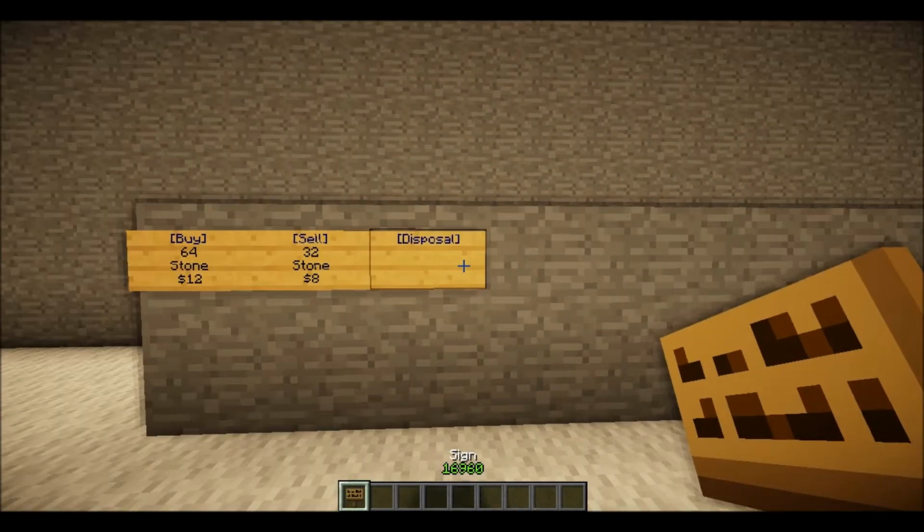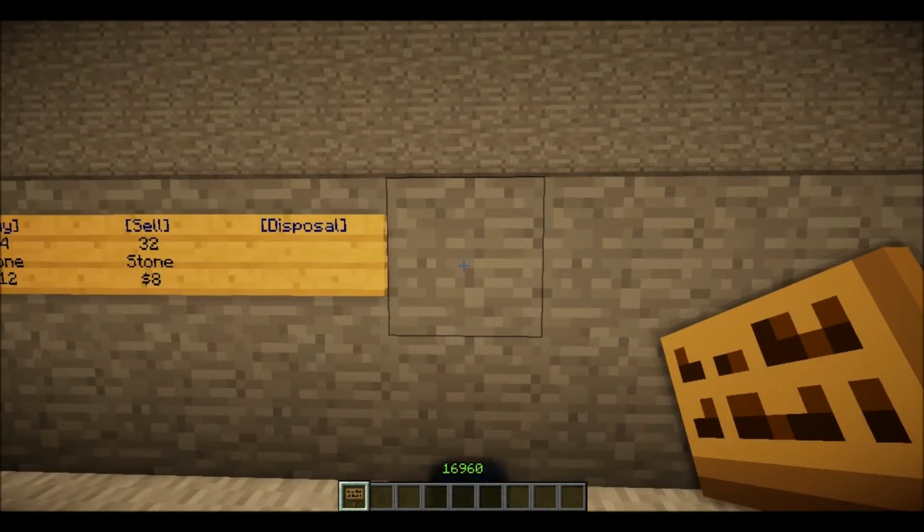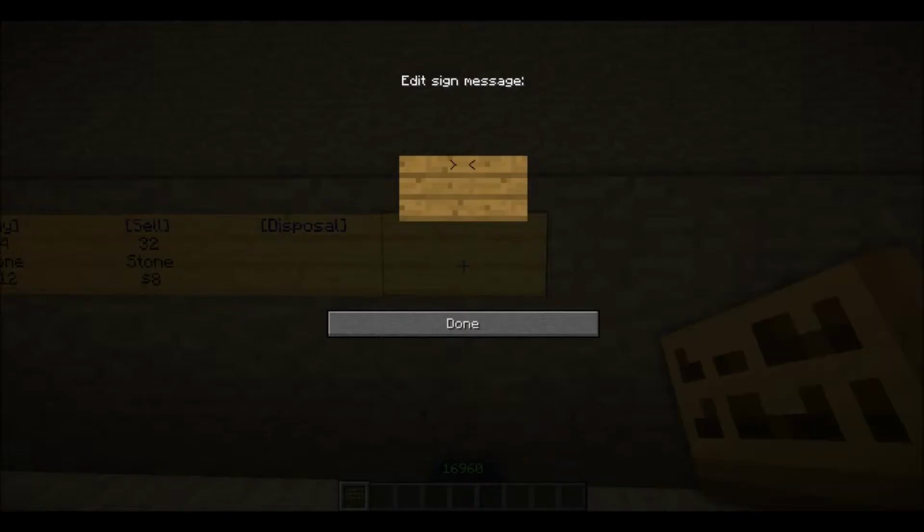The next sign we're going to create is a time sign. Basically what this time sign will be able to do is change the time of the server. The first line is opening brackets and then time, closing brackets. The next line is the time that you want the time to be set to. So basically when they right click the sign, it'll change to what time.